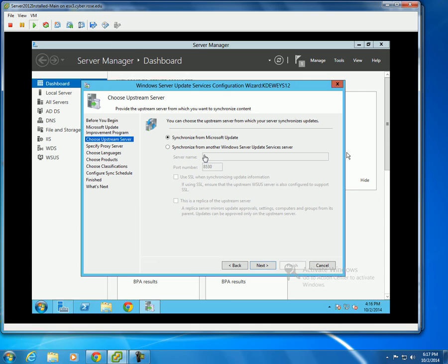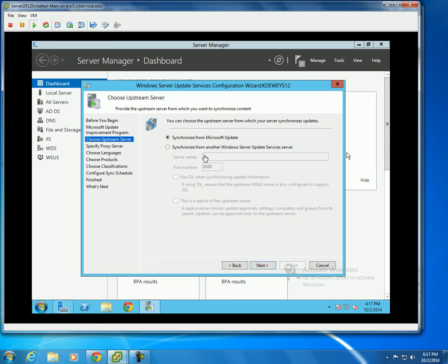A better way is to install an update server like we are, so this server contacts Microsoft one time, pulls the updates from Microsoft, but then hands them out internally. So there's only one request to Microsoft, because really you pay by bandwidth. I don't know if you know that. Internal speed really doesn't matter, it's fast. But you pay by your bandwidth to the internet. So what you want is to get it one time, then internally you can distribute all you want. So what we're asking here is where should we get updates from?